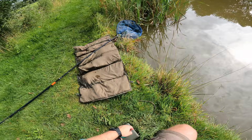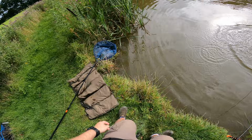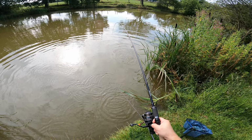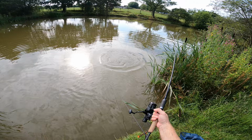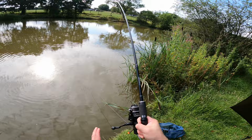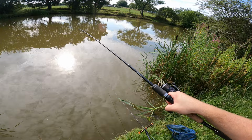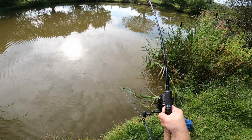Let's get it over this other line if I can. It's got my other line now, great. Let it on this side here. I'm going to check my line as well, just in case it's nicked when we land it, if we land it. It's crazy, isn't it, how that right hand side is more productive than that left hand side. It's like, why? That's what interests me about fishing. There's something that they must like about that right hand side. Maybe they feel safer. Stirring up the silt on the bottom there.